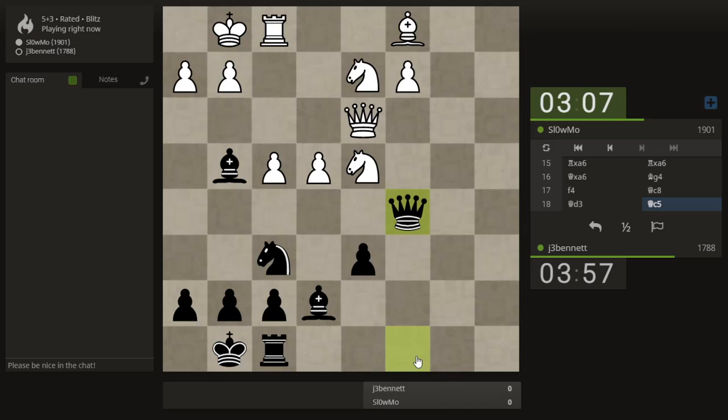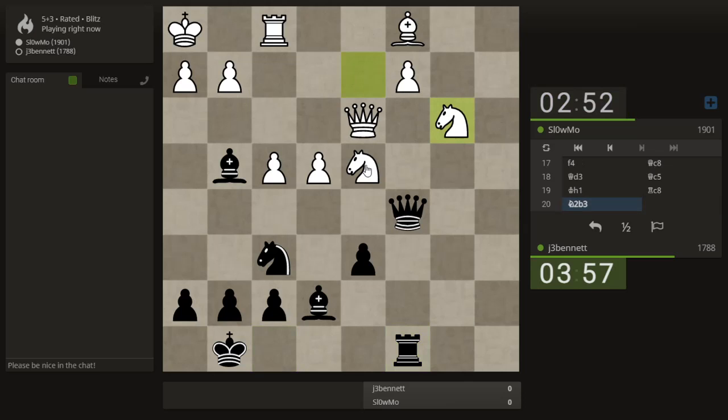I want to double the rooks on this, well, bring my rook to c8. It's not doubling, but it's creating a battery of rook and queen. He just unpins. I guess that knight is not going to be easily chased away, but anyway. Yeah, I thought he might do that. It's a tempting move.